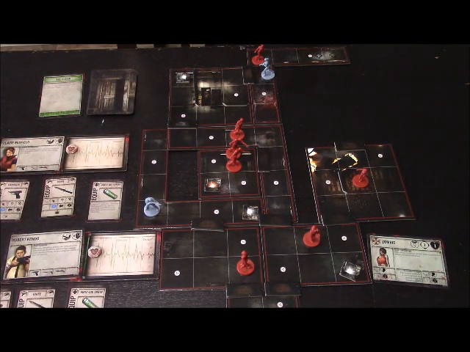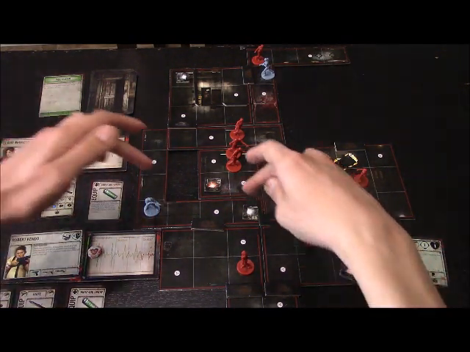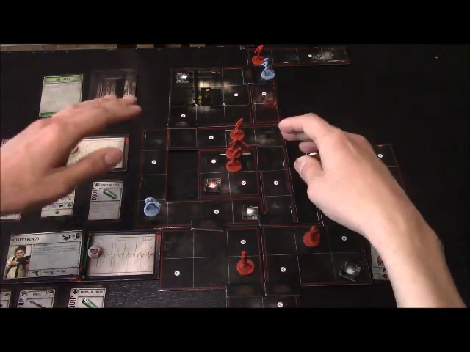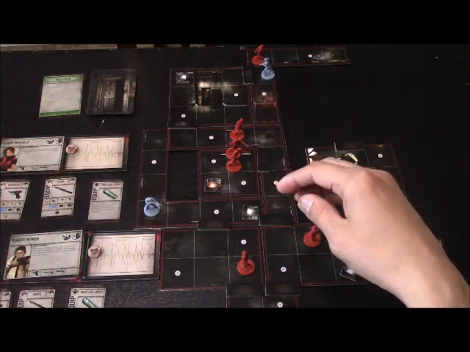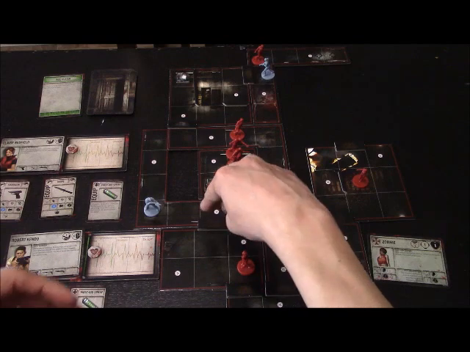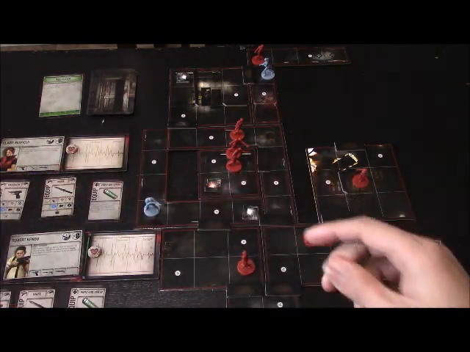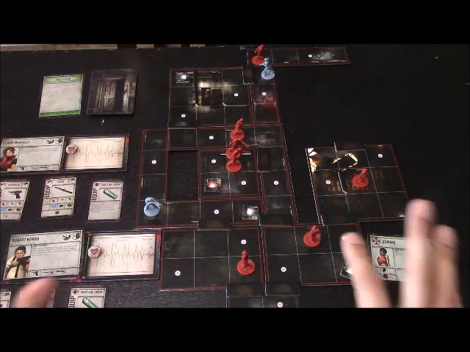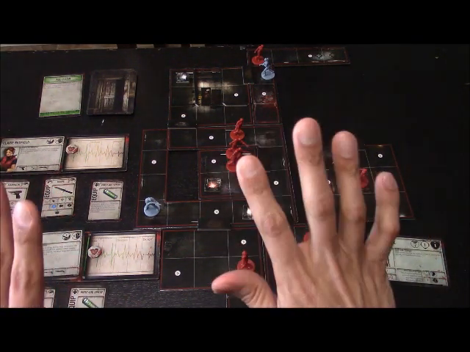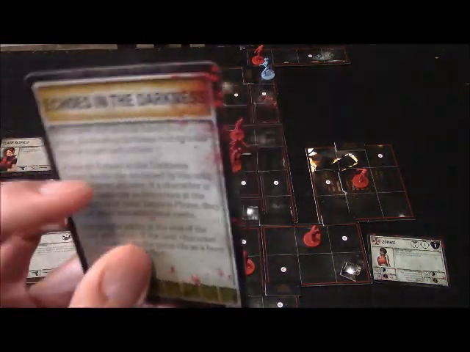There are no zombies that need to react at this point because there are no zombies on his tile, and there are no zombies on a linked tile. If this door was open here, then these 2 tiles would be linked up, which means that this zombie would be reacting to that gunshot. But since they're not linked and this door is not open, we're fine for now. So let's draw a tension card here.